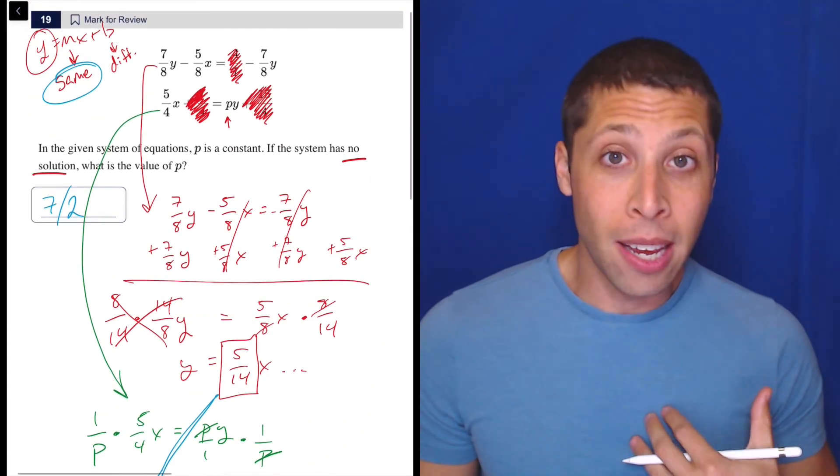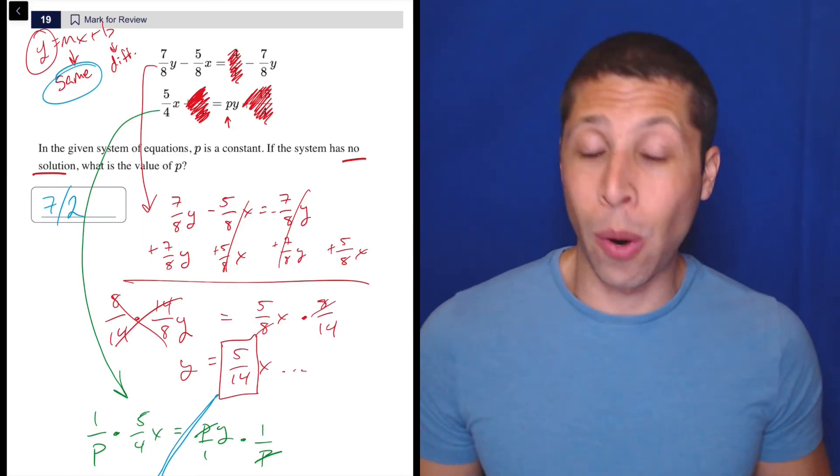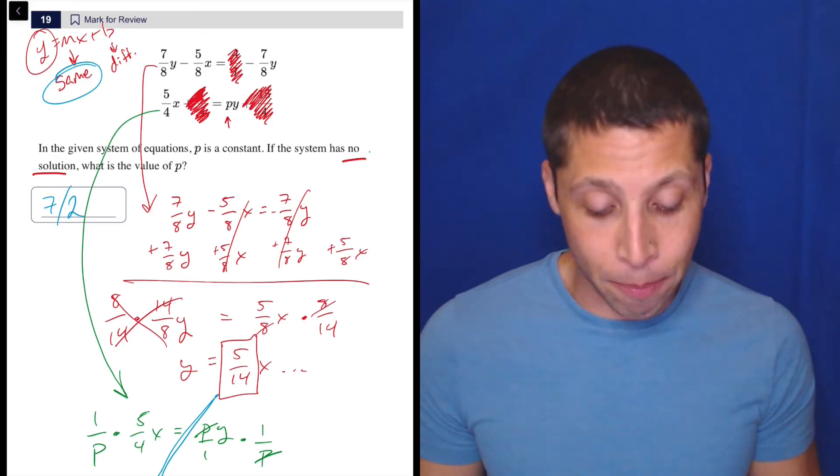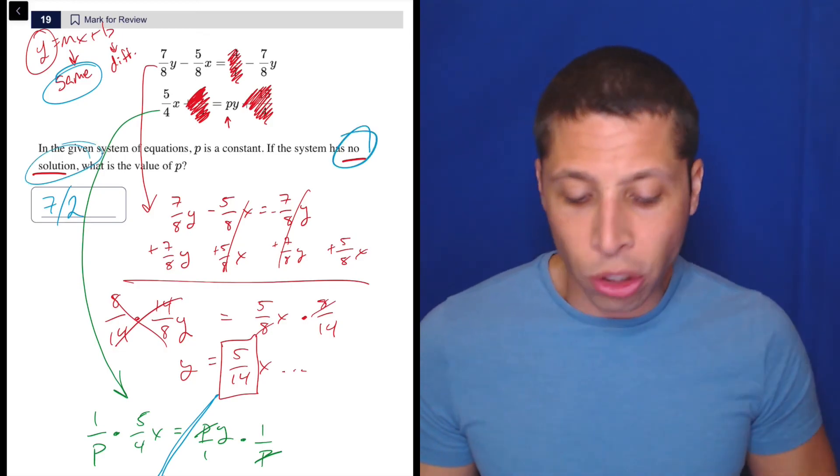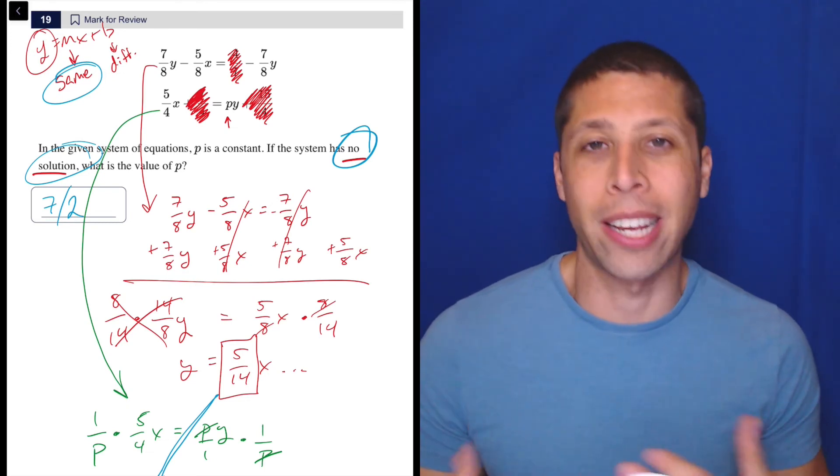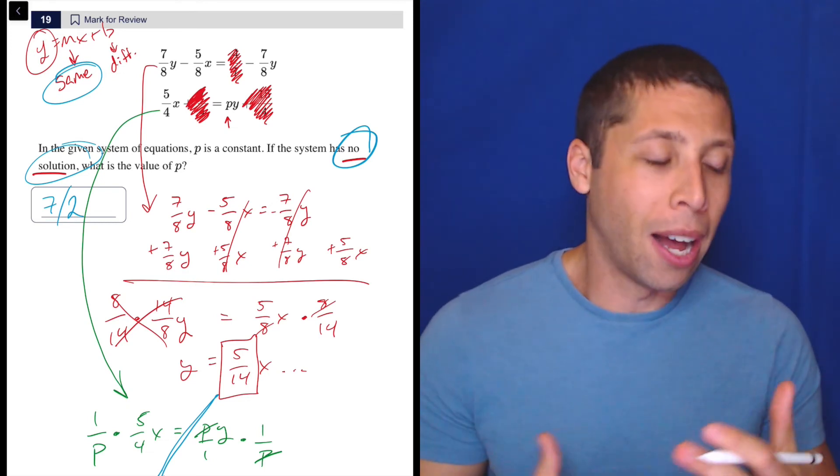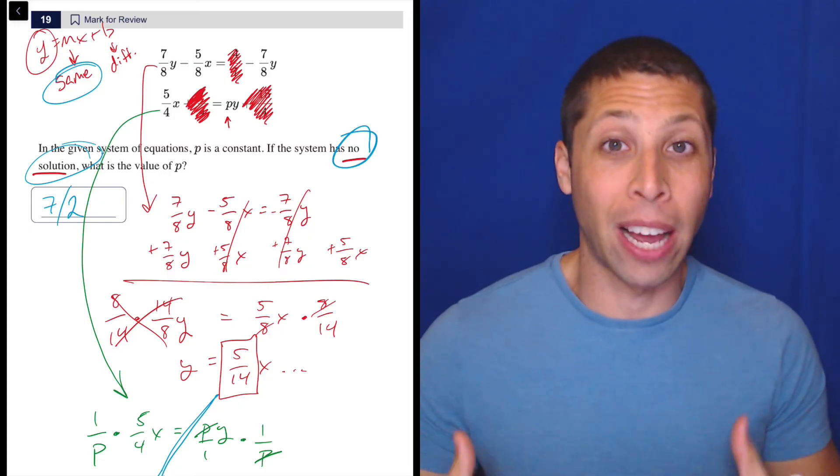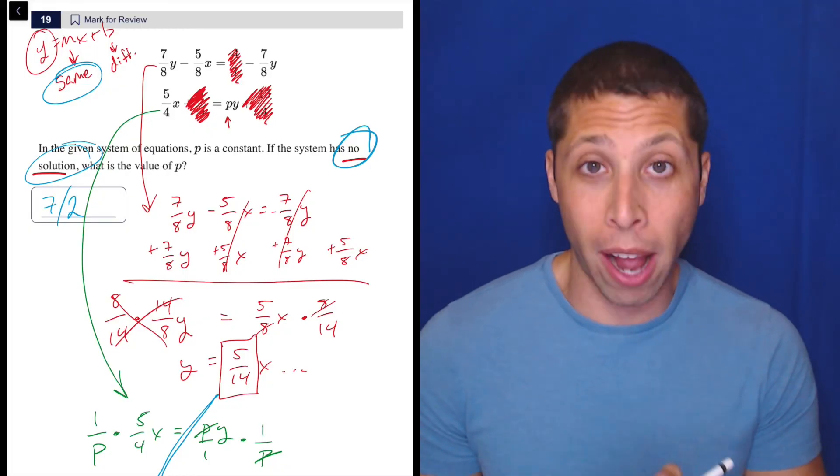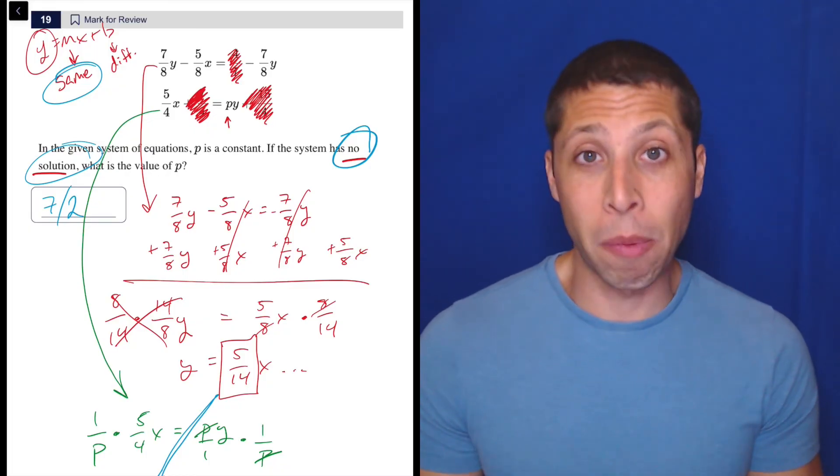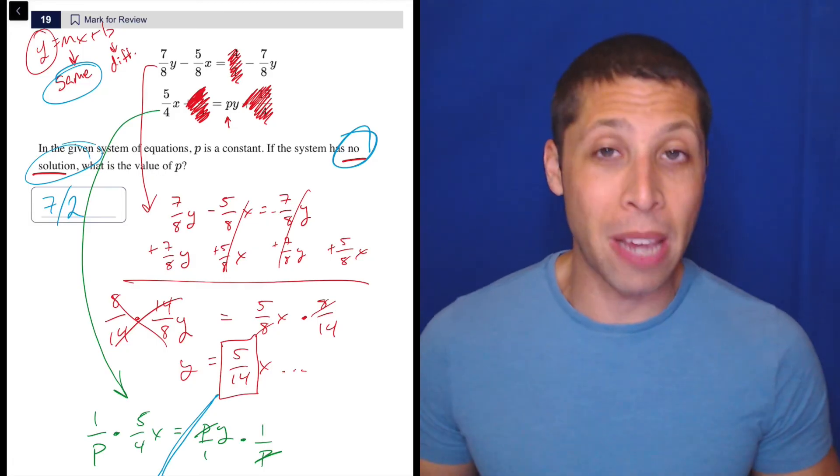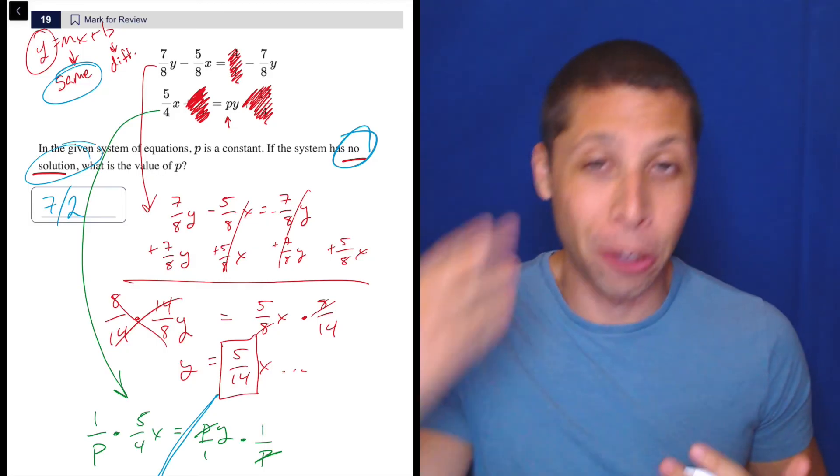The key though is for me, I've seen hundreds of questions exactly like this. They're never exactly like it in the sense that they don't always look the same. But as soon as I saw no solutions and I recognized that we had linear equations, I knew it. I knew exactly what I was going to have to do to solve. I knew how to get the slopes the same. I knew to manipulate these things that they could kind of give me the slope, the y equals mx plus b format. So there are a lot of things that I kind of knew without having to really try hard. So these are good questions for people who just like being a robot and kind of going through the motions. But you've got to memorize some things in order to be able to kind of run the right program in your robot brain.